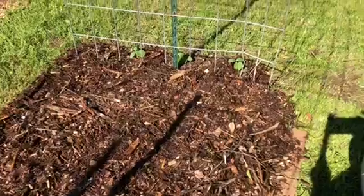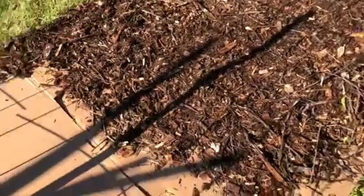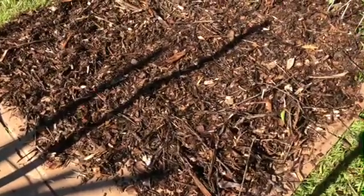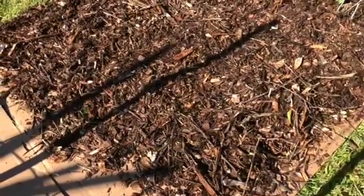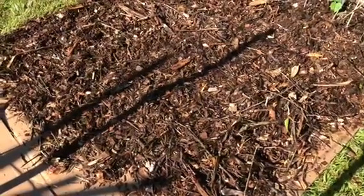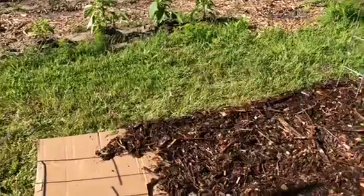These are some long fellows. And I put the cardboard down, it's gonna compost. And this is fresh mulch that's been sitting around for a couple months now. And I'm confident that it's gonna do what it needs to do to keep me from having to mow this spot right here. I think my mower will fit perfectly right in between there.